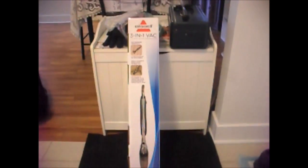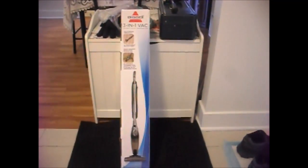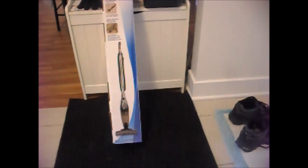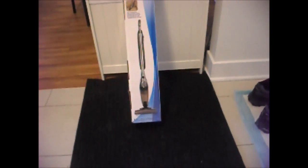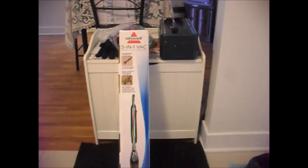That carpet holds all the hair and the grit and the stones from outside, so she really wanted to get down on her hands and knees and clean it, and Mom is super clean. Thanks for joining me guys. I just wanted to give you a quick review on the Bissell 3-in-1 Vac — for our purposes, which is just the bathroom mat, the mat in front of the door, and the mat in front of the balcony door. We could also use it in corners where you get dog hair or cat hair. Hope you liked the review, I really liked this little machine. Bye for now.